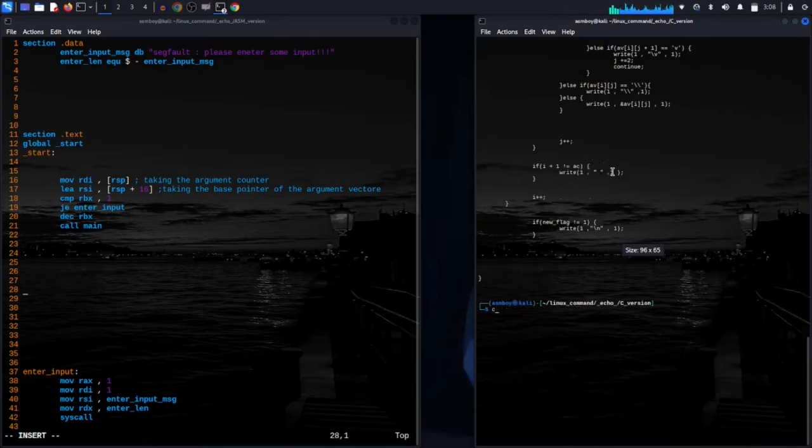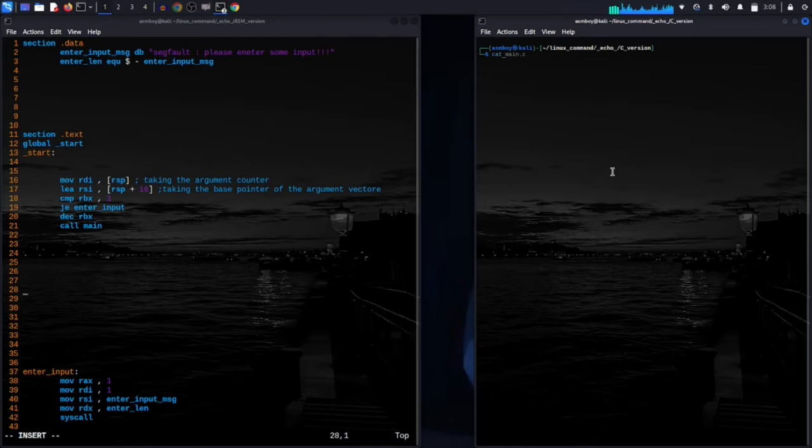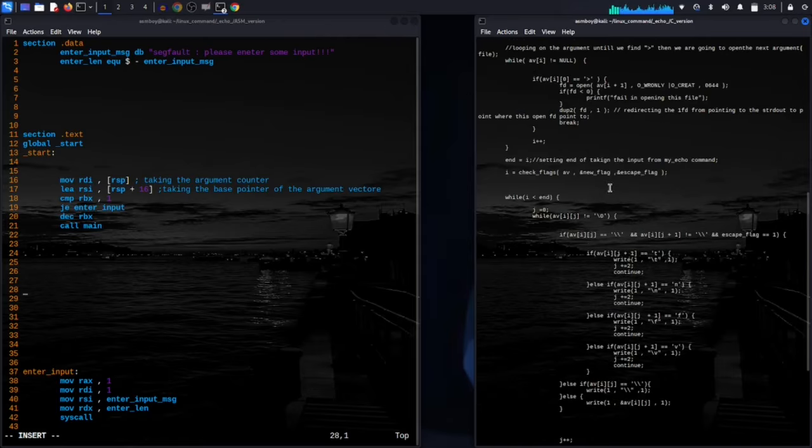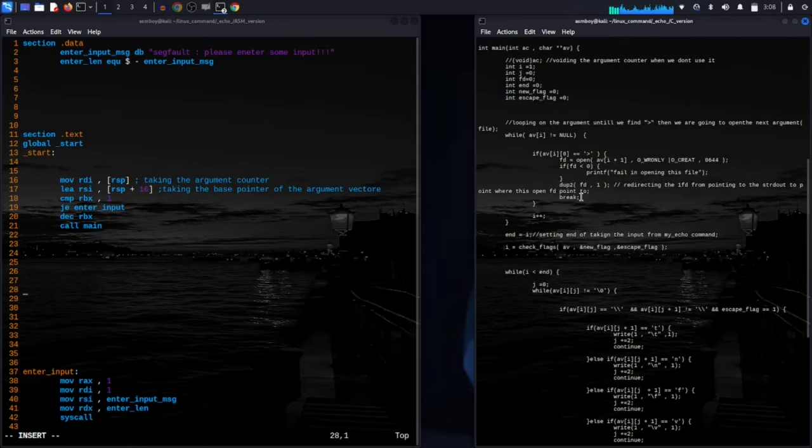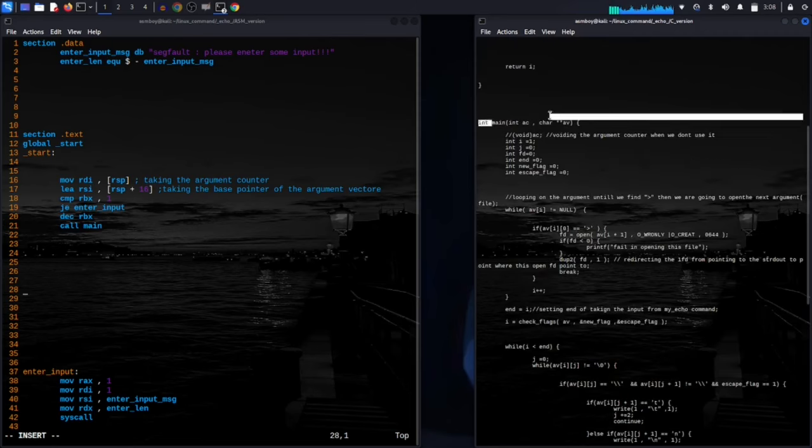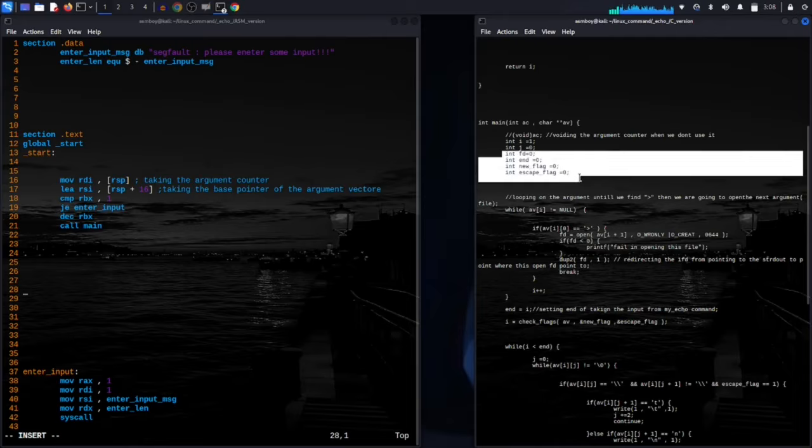Let's make it smaller, for example, and do another cat. As we can see in the main function, we have the argument counter and the argument vector. The local variables for this function are 1, 2, 3, and 4. So we need 4 variables, and each variable will take 8 bytes.